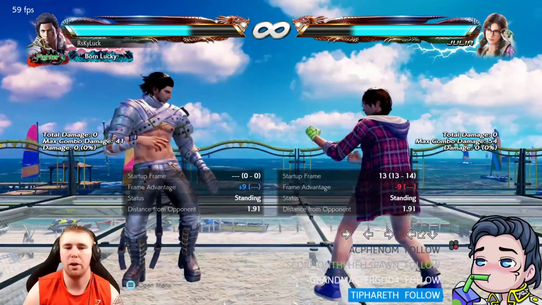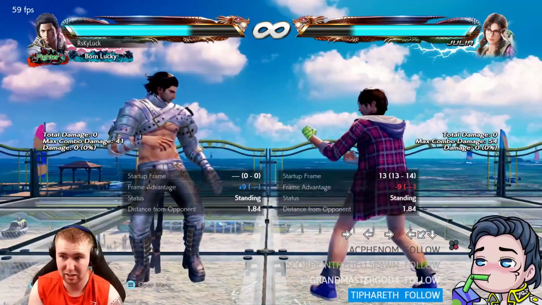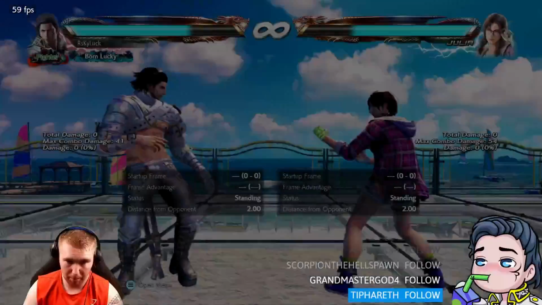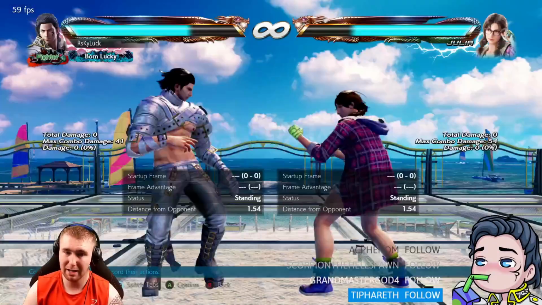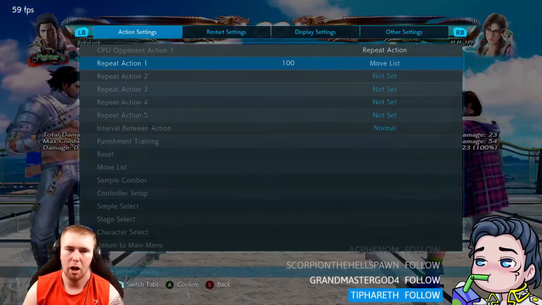Forward 1 +2 is a safe mid wall bounce. It is quick. It is a wall bounce. You'll see the animation. And even though it's -9, because of how quick it is, you're sort of hesitant to respond.